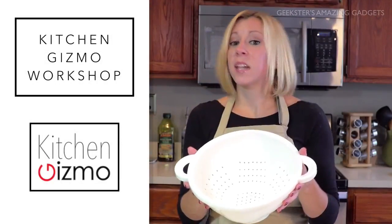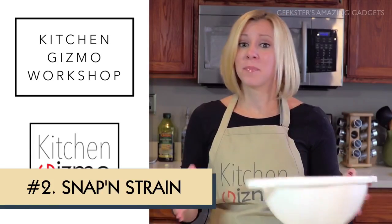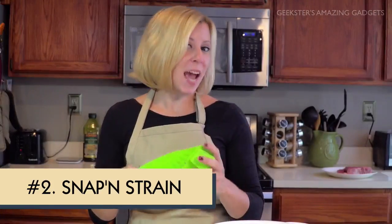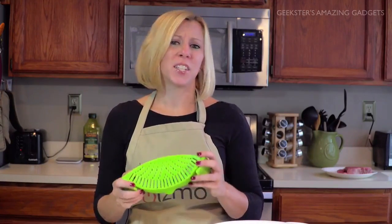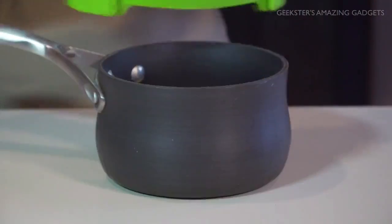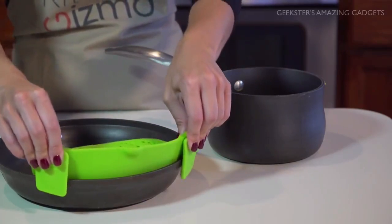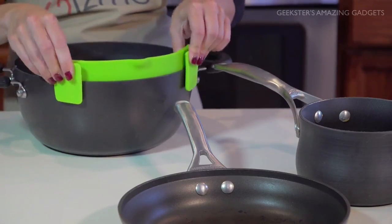See this? It's going the way of rotary dial phones and VHS tapes. That's because I would like to present to you the Snap-in Strain by Kitchen Gizmo. So many advantages to this innovative product. First, it easily clips on like this to a pot, pan, or basically any type and size of cookware.